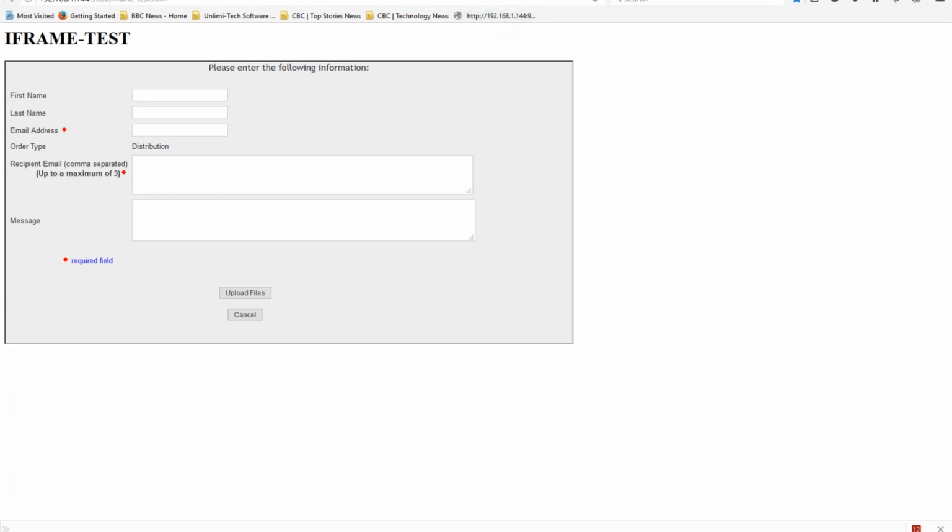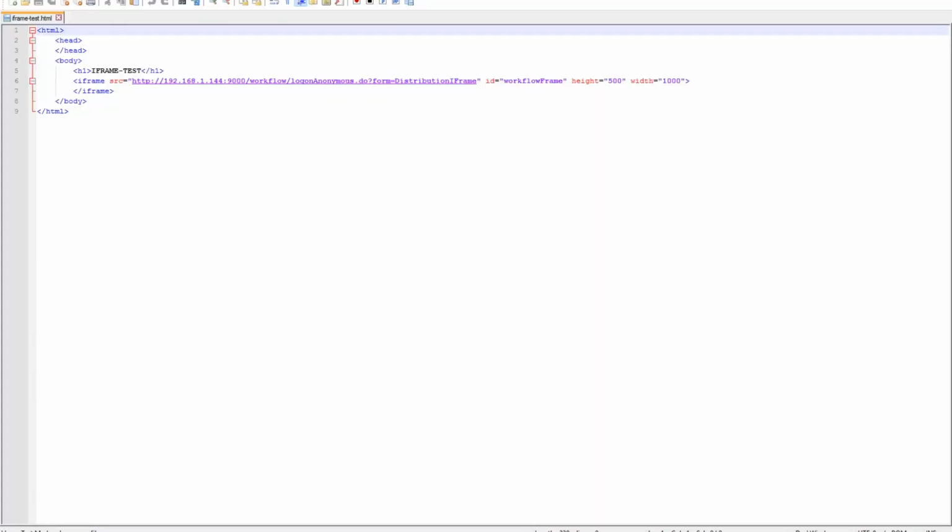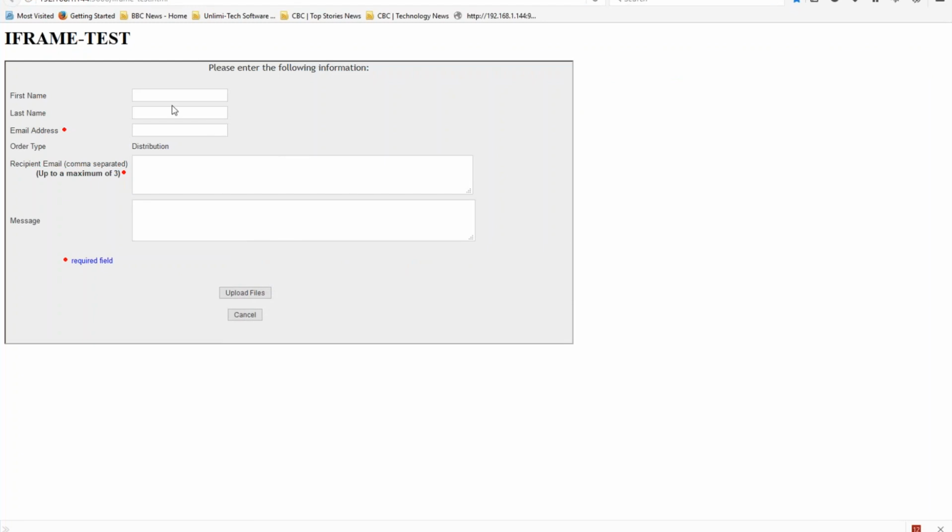So I go to this iframe test. This is this document, and you can see here's my embedded form. I can now type in here who I am, the sender, and you can point it to any form. So it doesn't have to be a form of recipient email. It could be a form that just ingests or takes in information. I'm just doing an example here. So I'm going to send this to, and here are the files. Now I'm going to click on upload.